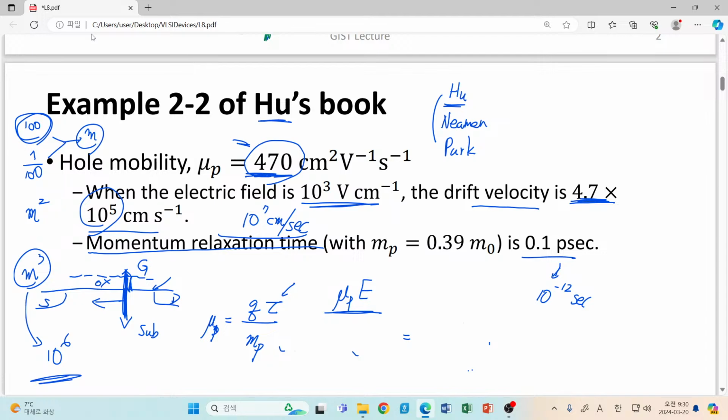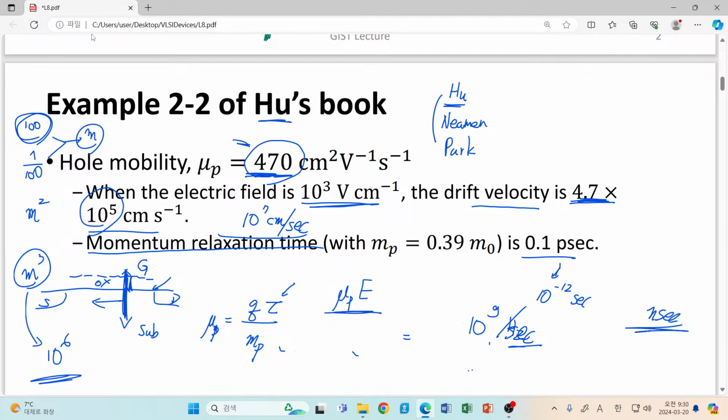How do you feel? Is it short or long? If you are talking about the operation of your electronic device in the gigahertz range, then please think about gigahertz. A gigahertz corresponds to 10 to the 9 hertz, or per second. So its characteristic time scale is just a nanoscale property.